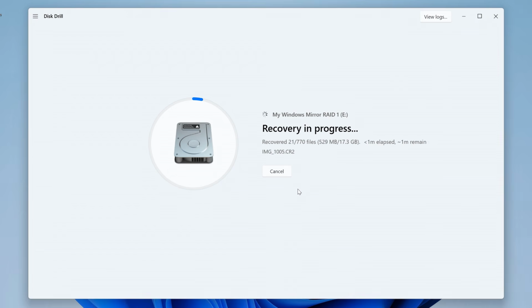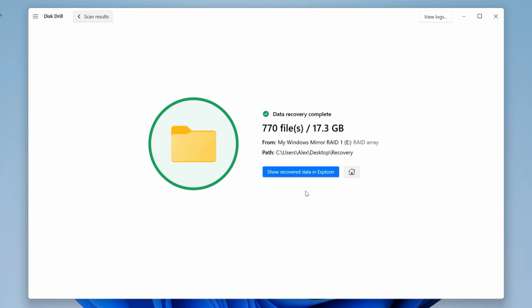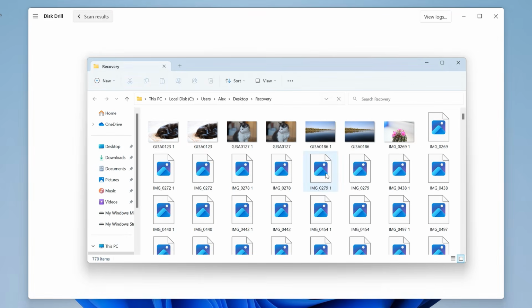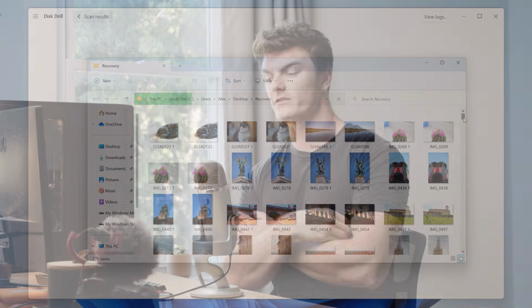And this will tell Disk Drill to recover all the files I selected from the RAID and restore them to the save point that I chose. And with that, we're done. That is how you recover files and data from a RAID on your Mac, PC, or Linux file system.